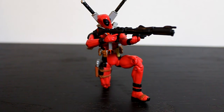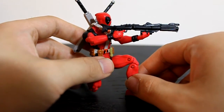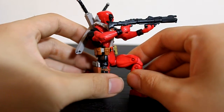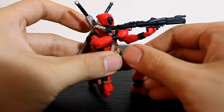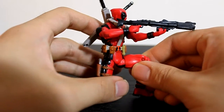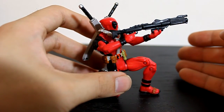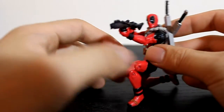Articulation is really good on this guy. As you can see, I have him in a nice pose right here — kneeling over holding a big blaster that came from Star Wars, so it's pretty cool. His articulation is pretty standard compared to all the other Marvel figures. He has basically all the joints you can think of — wrists, chest joint, you know the deal. It's really fun because he always jumps around, you can put him in really cool poses. Like I had him before posing off with Snake Eyes. Really nice articulation.